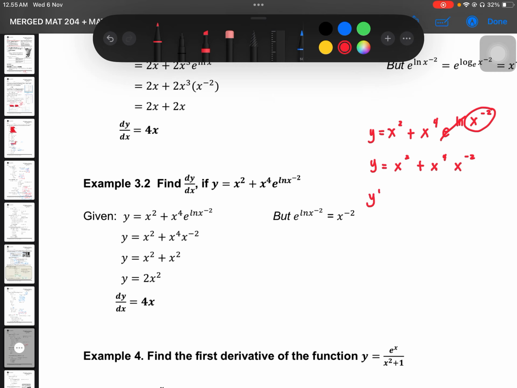So, pag pinagsama natin, this is y pa lang. Y is equal to x squared plus, okay, so this is multiplication, pero i-add lang natin 4 plus negative 2 is x squared. Tama? 4 minus 2 is 2. So, combining them, matitira sa atin, y is equal to 2x squared. Hindi siya x raised to 4 ha. Pagsasamahin natin yung kanilang coefficient. So, therefore, if we get the y prime, do the derivatives. Derivative ng 2x squared is 4x. So, that will be your final answer.